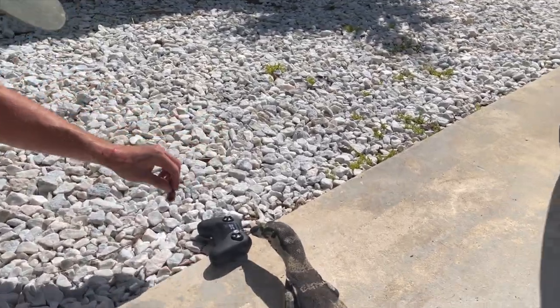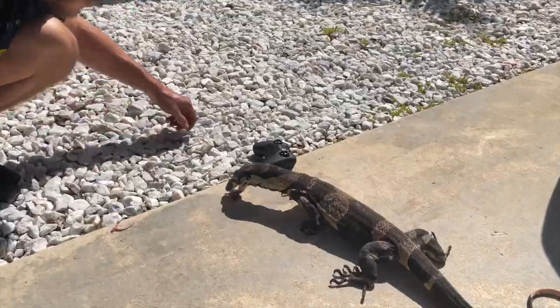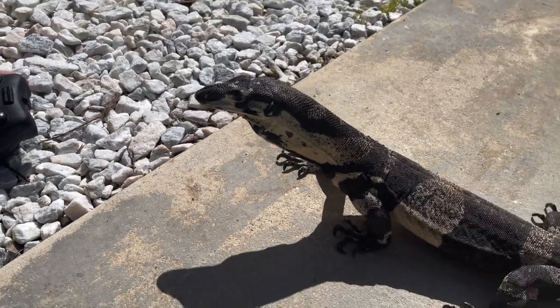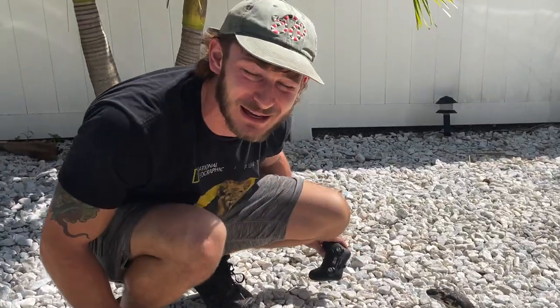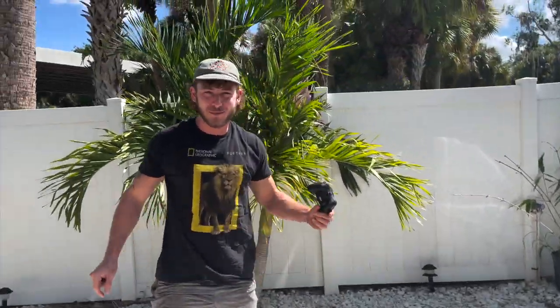Jack, look. He's like, I control the RC car now. Good boy. Good boy. It's crazy to think that this black and white monitor lizard will be 6.5 feet long one day. That's a beast. That's a black and white Komodo dragon.